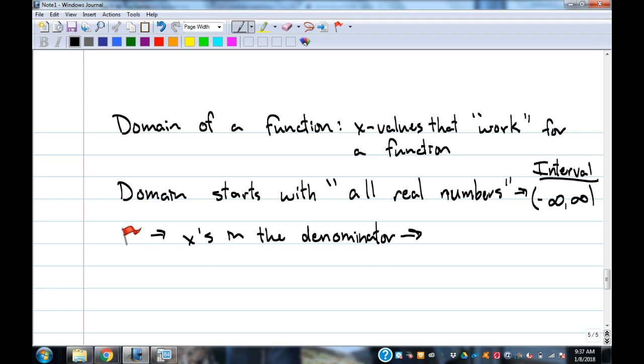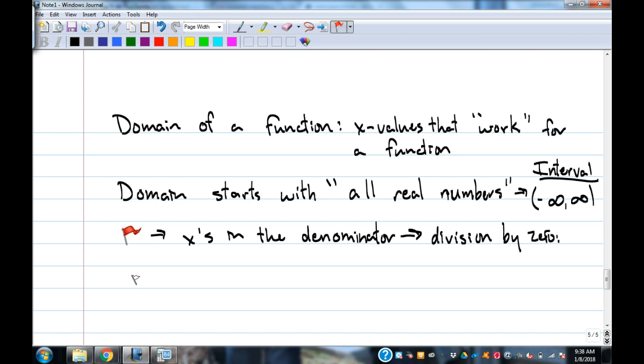So if there are x's in the denominator of the function, then that creates a division by 0 problem. And we got to figure out what's going on. Okay, so we'll work with some problems that have that going on. So that's the first red flag. You're going to look and see, are there any x's in the denominator of the function when they give us a function? And if there are, we're going to do some work to figure that out. What would cause the problem in this particular function?